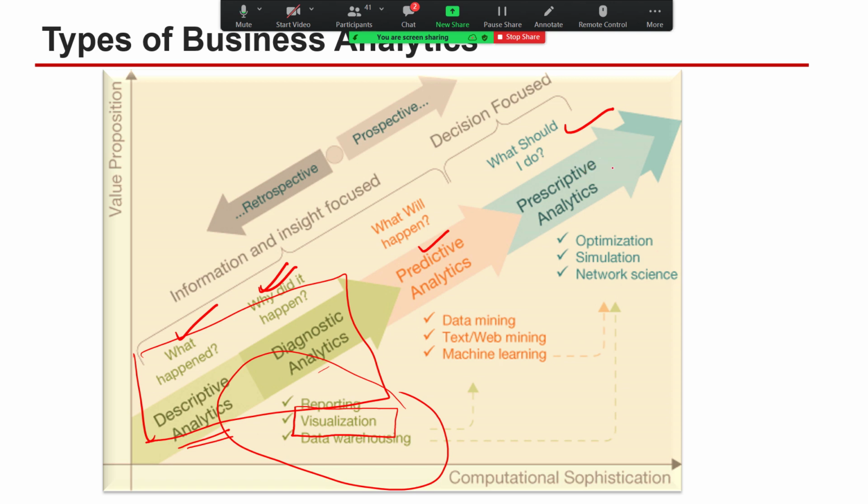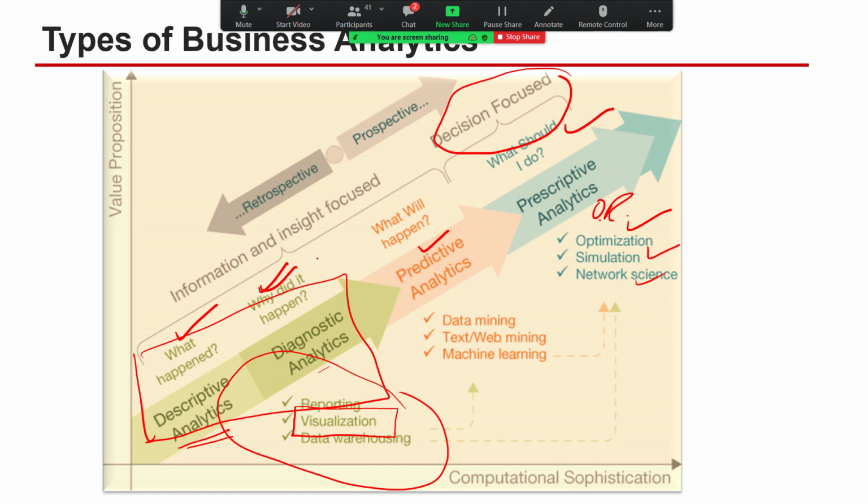The major focus of prescriptive analytics is optimization, simulation, network science. Prescriptive analytics is heavily occupied by the subject of operations research, also known as OR. As you can see, prescriptive analytics is basically decision focused, because among the multiple alternatives we are trying to pick the best one.